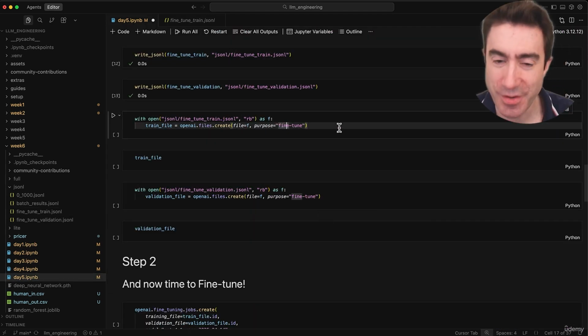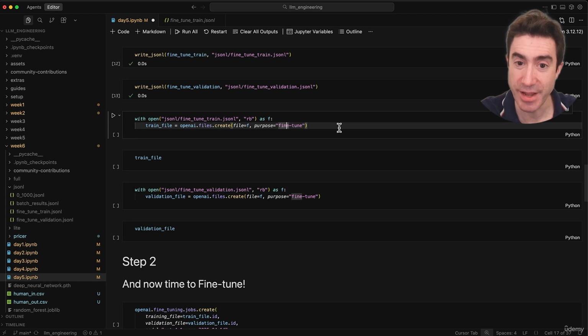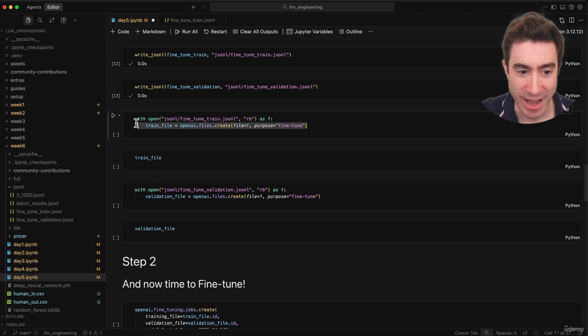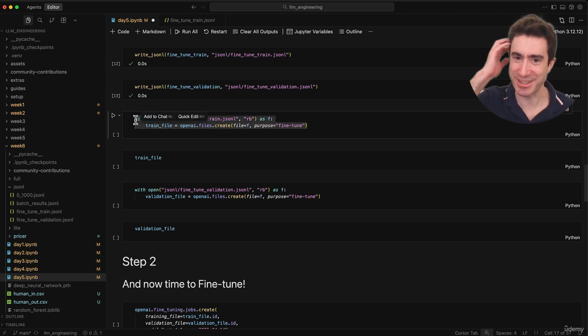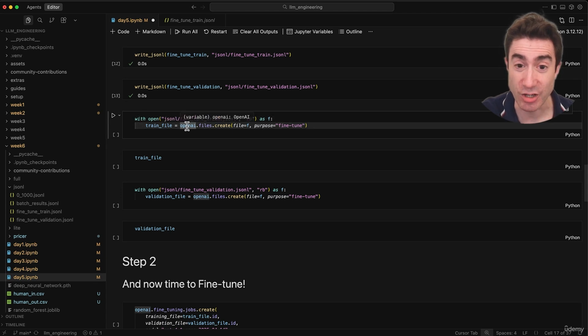Okay, so now what we're going to do is tell OpenAI, I want you to create a file, upload a file of this JSON-L I'm going to give you, and then the purpose is going to be fine-tune. And this is where we do it. I'm hoping this is going to be familiar. You're going to be like, I recognize this. Before we had grok.files.create.